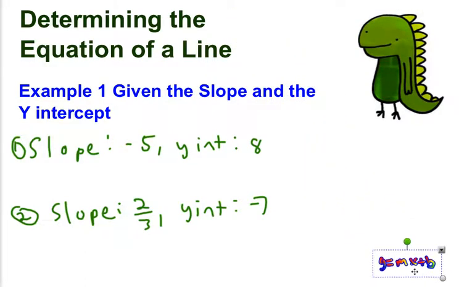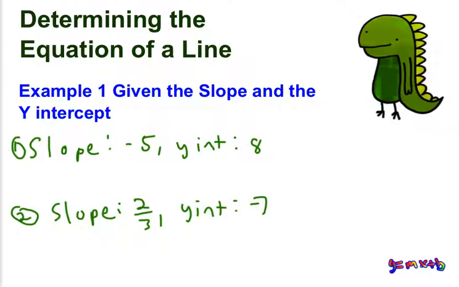Y equals mx plus b. Let's remember that. That is the equation of a line. And as we've looked at, the reason it's an equation of a line is it has a y value, an x value, a slope, and a y-intercept. So we can plot the y-intercept, we can move by the slope, and we'll have x and y coordinates all along that line. Well, how do we determine the equation of a line if we don't have a graph?